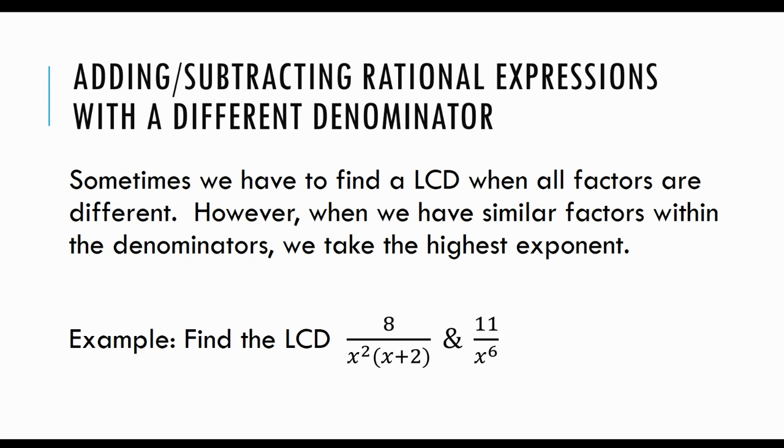Notice that if I'm looking at this example, my denominators are as factored as possible, but I've got an x squared monomial and then an x to the 6th monomial. So I do technically have the same variable. Like it says, when those exponents are different, we have to take the highest exponent. So my least common denominator would be x to the 6th, as well as whatever was left over that they didn't have in common, which is the x plus 2. So that would be my LCD. When they have similar factors, take the biggest exponent and also take whatever is not in common between those two or three or however many terms.